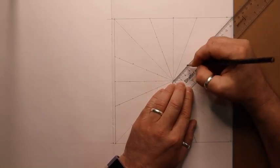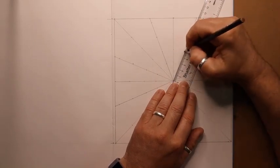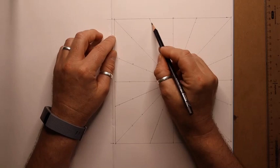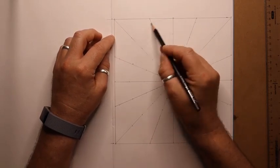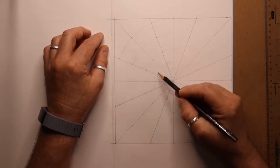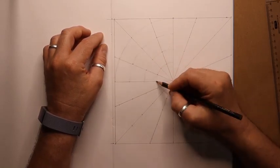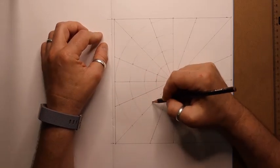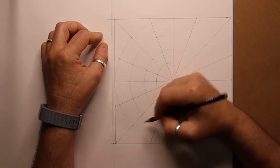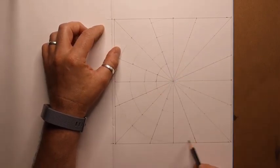When you've marked out all of your measurements, you'll now begin to join them. Ensure that you use a slightly curved line when joining your marks, or else you'll end up with a hexadecagon. That's a 16-sided shape, and not circles. Then again, if you prefer a more angular look, then using straight lines is fine. But here, as you join all of the marks together, you'll start to see your circles appearing.